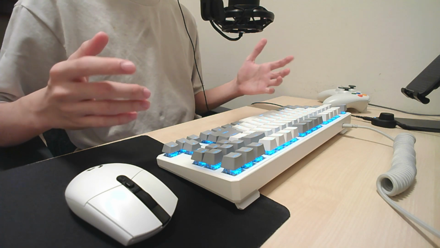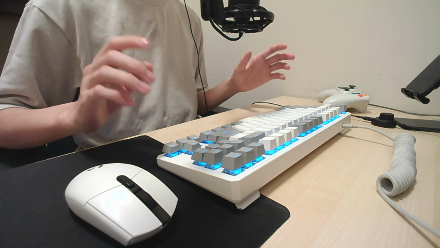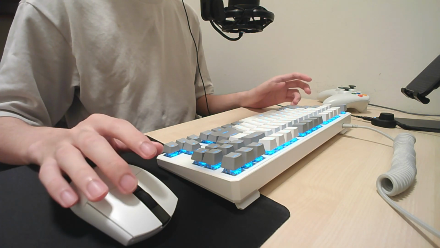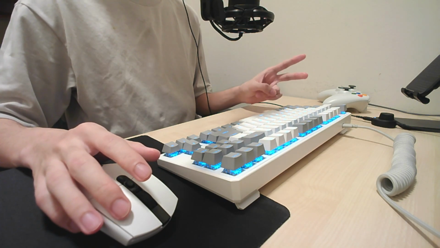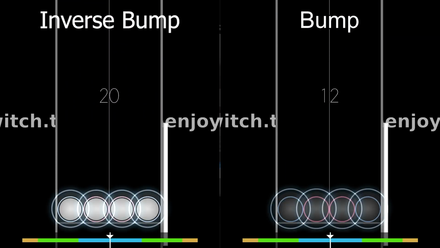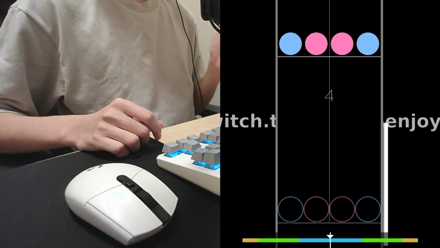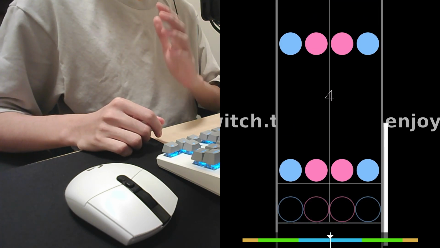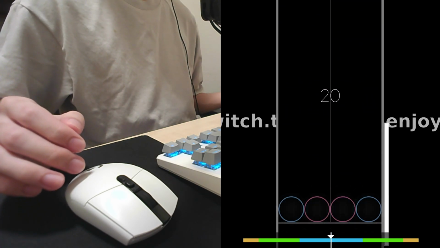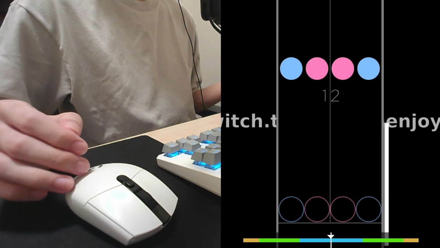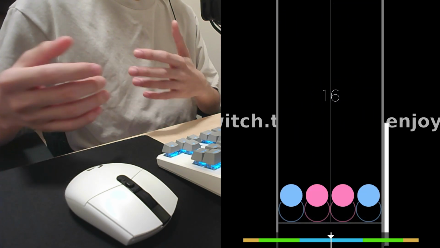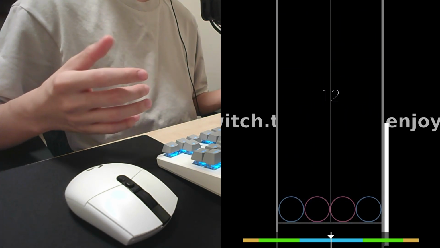Before I explain what each of those panels does, I need to tell you what the Stutter tab actually does first. The main thing that the Stutter tab can do is two SV effects, which are bump and inverse bump. For a bump, it will be a speed up SV followed by a slow down SV and maybe another SV at the end to return the scroll speed back to normal. For an inverse bump, it's the opposite: a slow down SV followed by a speed up SV and then another SV at the end to return the scroll speed back to normal.